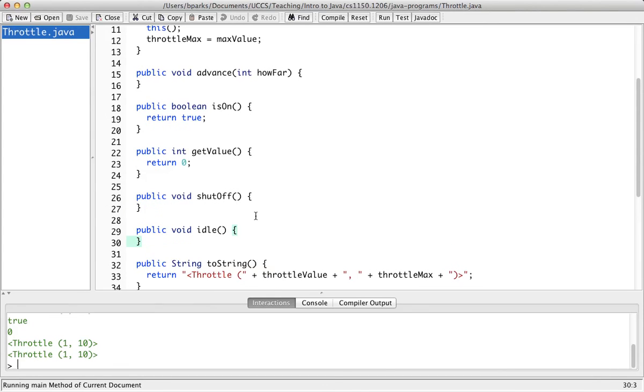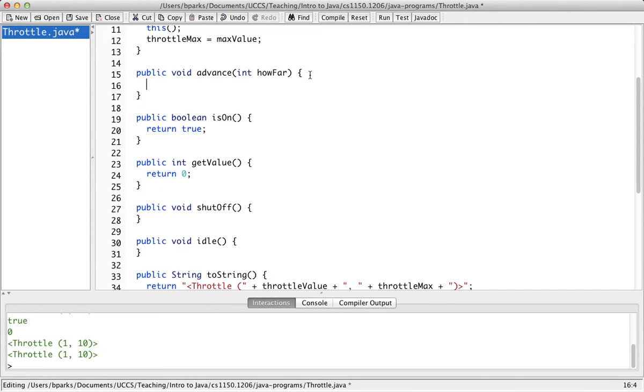So now we'll go through the methods one at a time and actually make it do something. The easiest implementation for the advance method is simply throttle value plus equals how far.